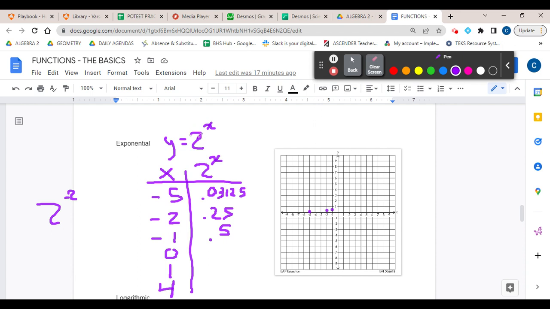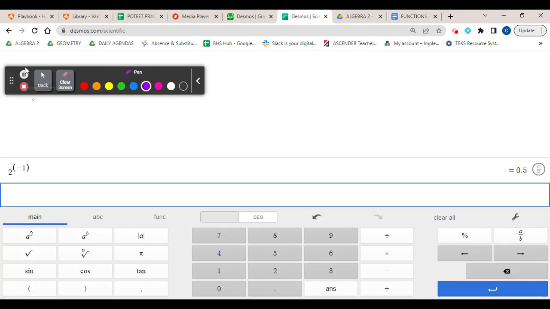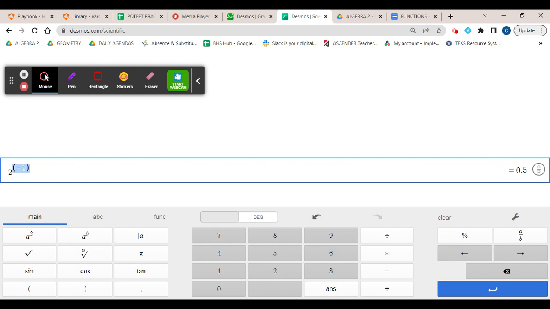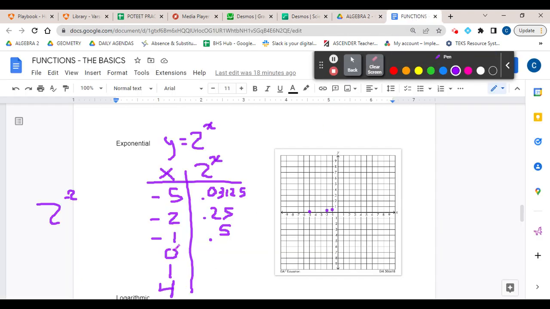0. Okay, we can take a 0 exponent. Any exponent of 0 is going to give us an answer of 1. So anything raised to the exponent of 0 is always going to be 1. So 2 to the 0 power is 1. So 0 is our x value. 2 to the 0th power is 1. So 0, 1 is a point. Okay, 1, 2 to the first power, we know is 2. Then 4, I messed that up. No, I'm right. Yeah, so 2 to the first power is 2.